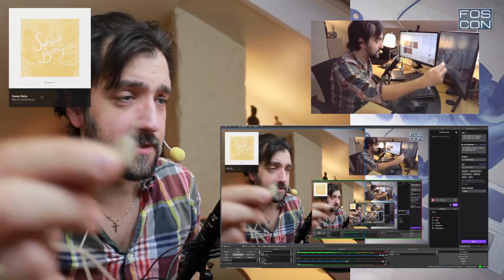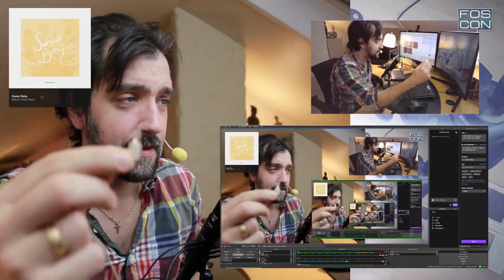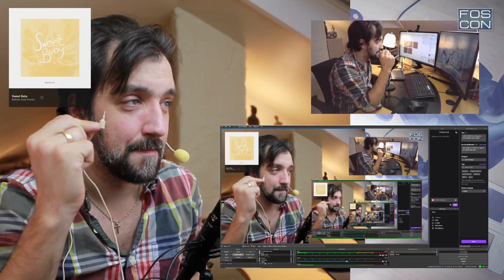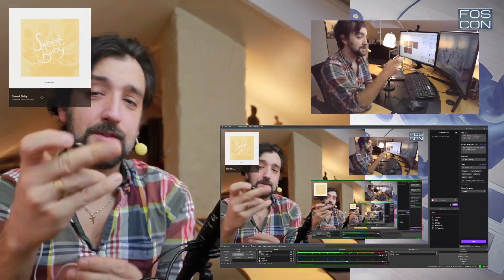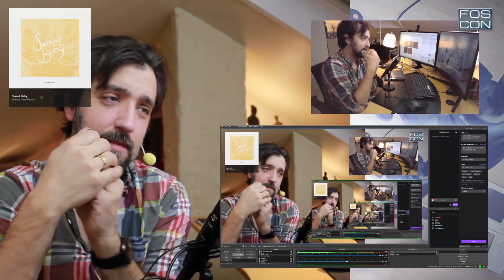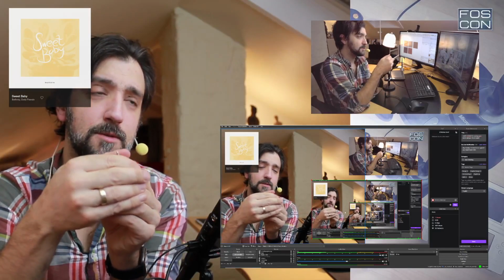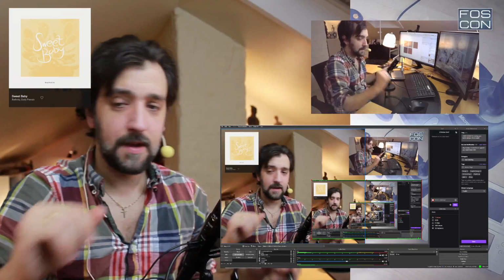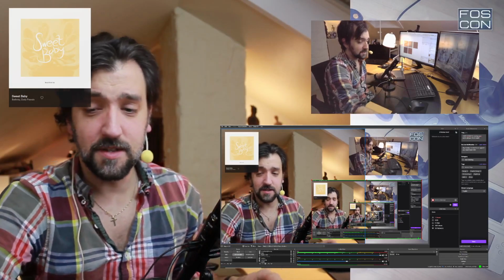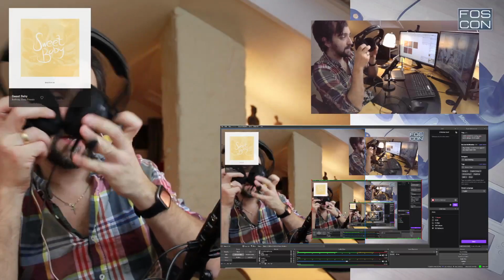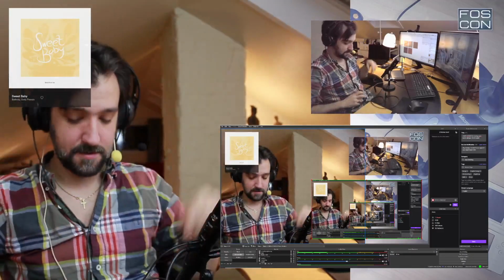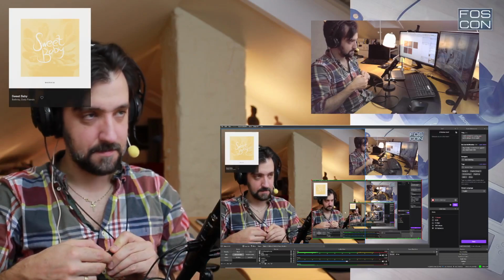No, I can't really focus on that, can you? There you go. Mono. So I'm trying to use this converter to see if maybe I can get some sound of it, but I don't know if this will work, but we'll try. And the only way I can actually tell if this is working is using my headset as a monitor. So I need to put up the volume here.